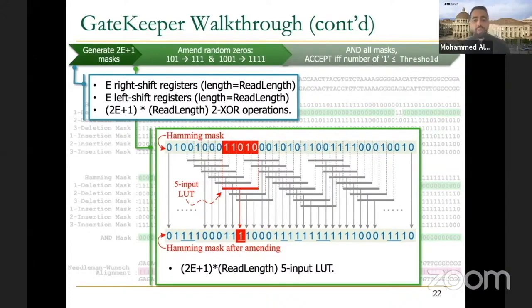For us, we were aiming to change only a single zero or two zeros. So how many inputs do we need for that lookup table? And this is a very important metric to choose the appropriate FPGA so that we don't double the resource utilization. So if you use a number of inputs for the lookup table that is less than or equal to the number you have in the FPGA, then that is the ideal utilization of the FPGA resources. If you have more than that, then you directly double the number of lookup tables, even if they are underutilized. So how many inputs do we need? This is the important question now.